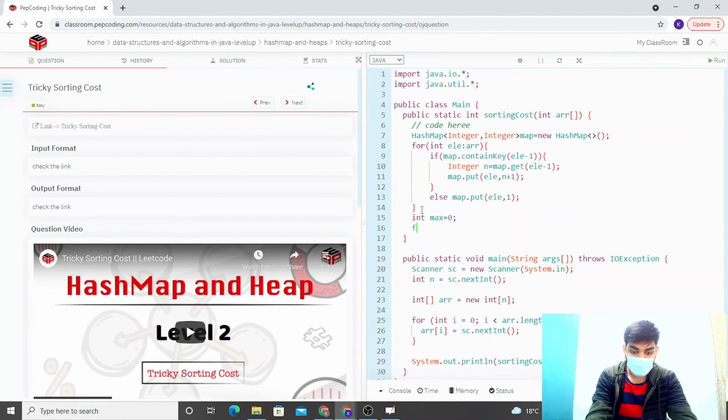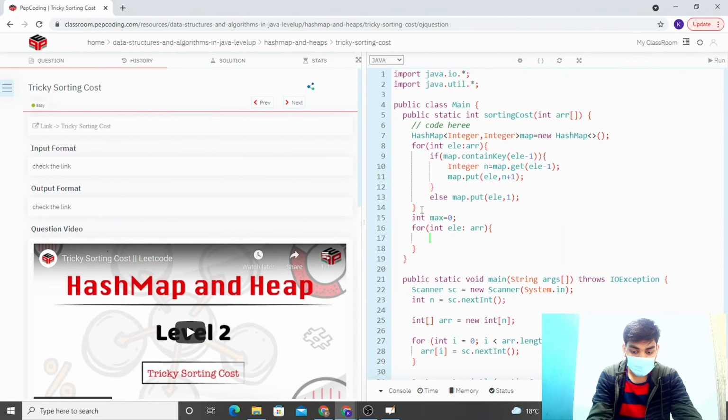Okay, so again a for each loop. You can loop over the array or over the map, because all my keys are what? They are values from 1 to array.length. Array elements contain values 1 to array.length, and map keys are also 1 to array.length, so you can use any. So I'm using a for each loop over the elements of my array, because according to me that makes more sense.